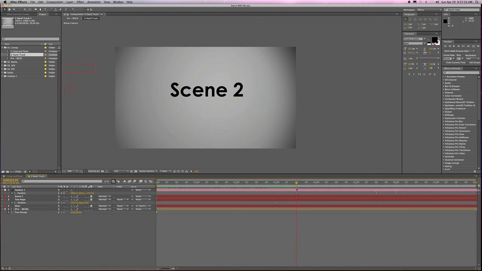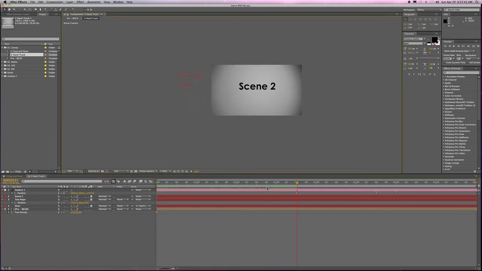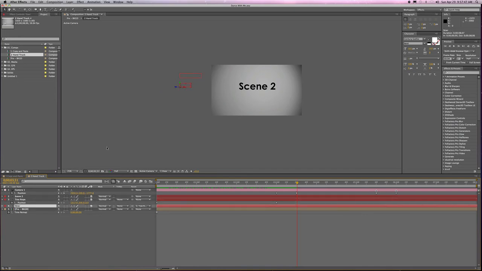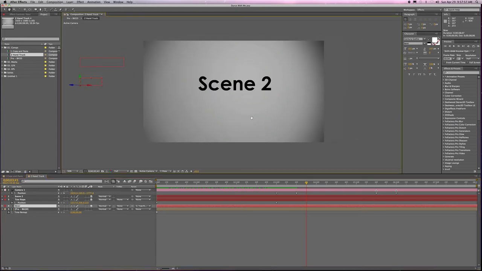So there's the camera, and now I'm in a new scene. Now, if I zoom out a little bit on my canvas, I can see my other things here. Here is my tow rope, and there's its keyframes. Here is my skier, and it has no keyframes, but it's parented to that, and I just kind of have to know that. But it's off this frame here. It's out of frame. Okay, so here's scene 2.